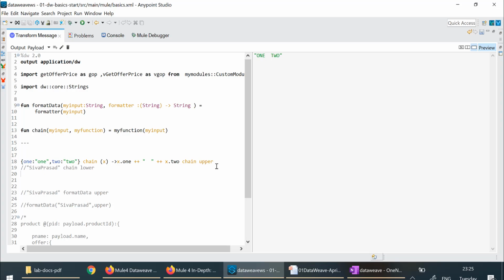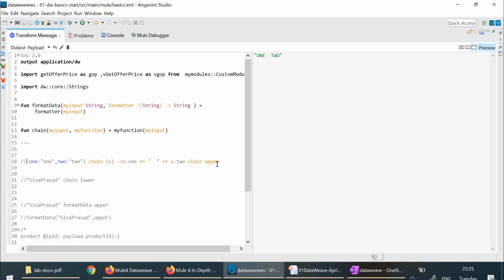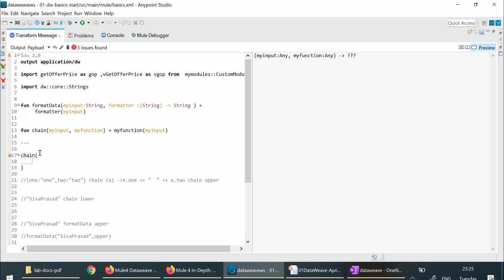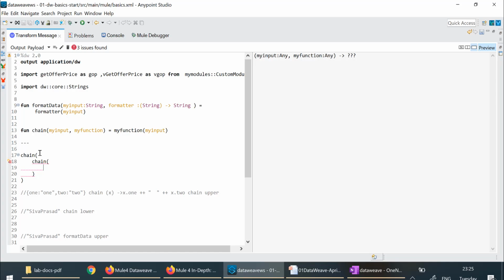Actually, whatever I wrote is equivalent to this if you want to visualize. It's equivalent to the chain function. I'm calling chain function of, then again chain of. I applied chain 2 times.